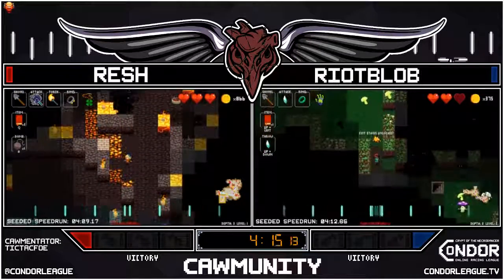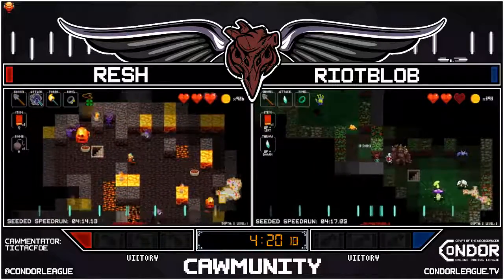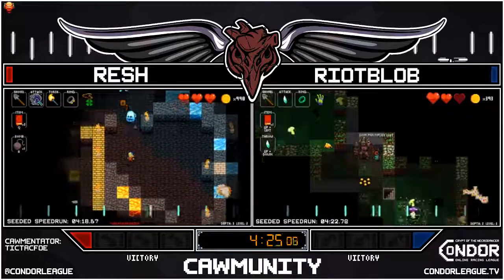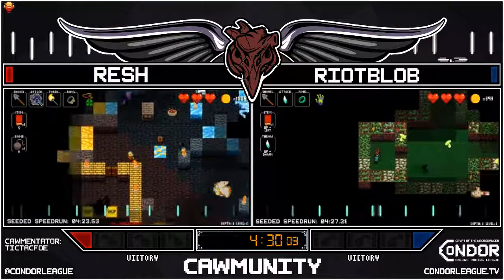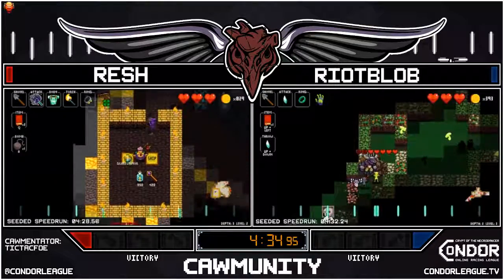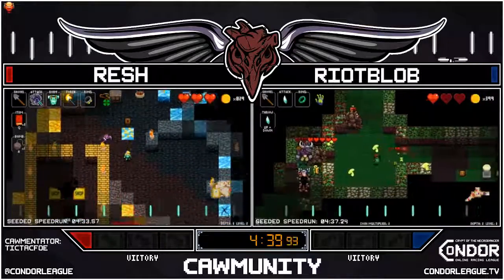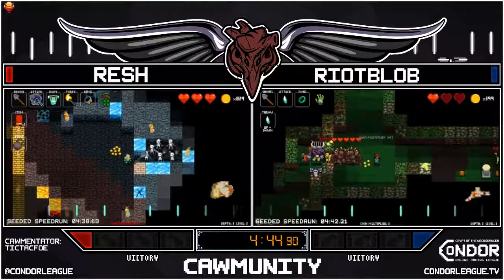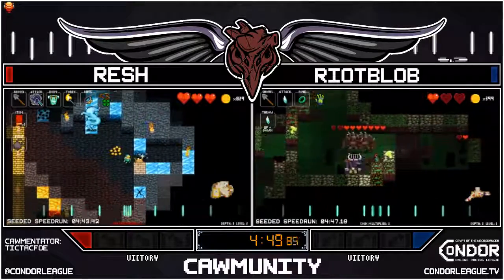Riotblob having to do a lot of wrangling here with that base shard, or Glass shard, whatever it's called. And Resh just motoring on ahead here. Riotblob trying desperately to get off this weapon. Resh finding some glass armor. Be able to take a hit now. Gonna go through the skeleton closet. Has the time to spare. Has a considerable lead over Riotblob.